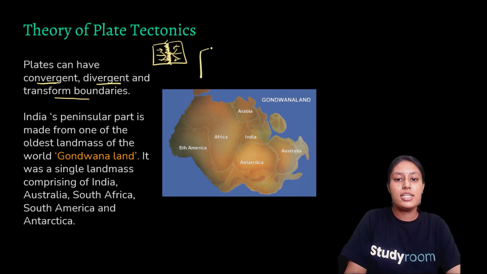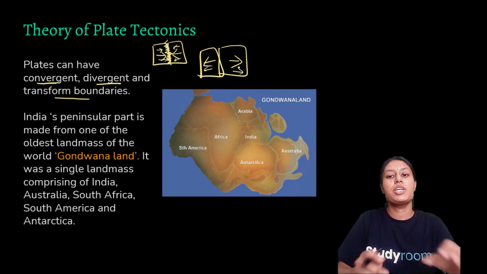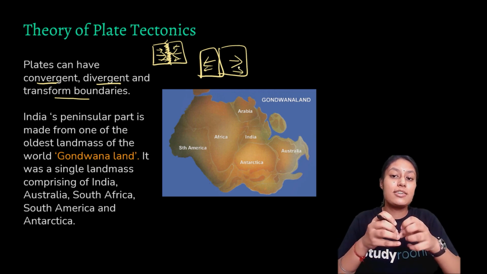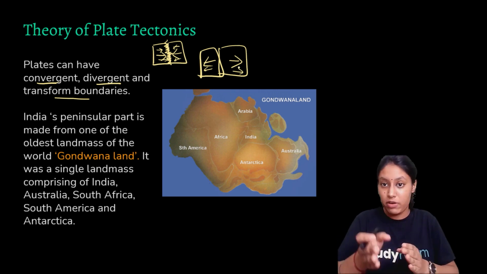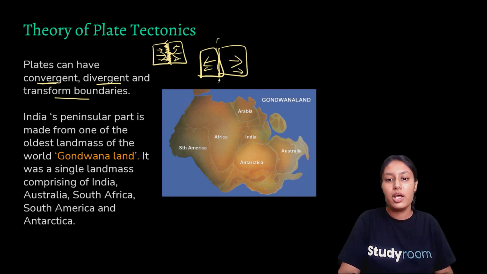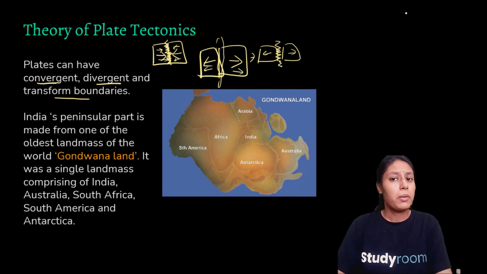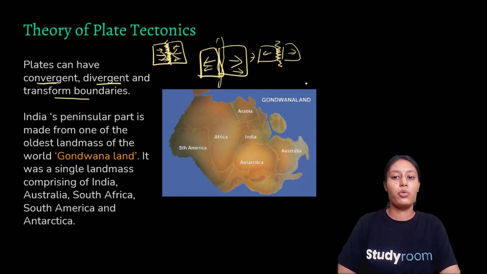Our second point is divergent. These are two plates which are diverging, meaning going away from each other, exerting pressure against each other. When two plates exert pressure against each other, obviously there will be a gap. Drawing it here, there will be a little gap. This gap will lead to another type of physical feature. It can be an island, it can be beaches, in simpler language.